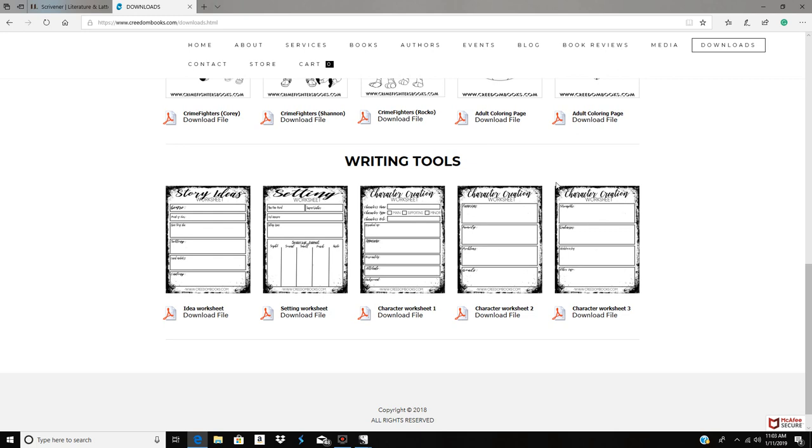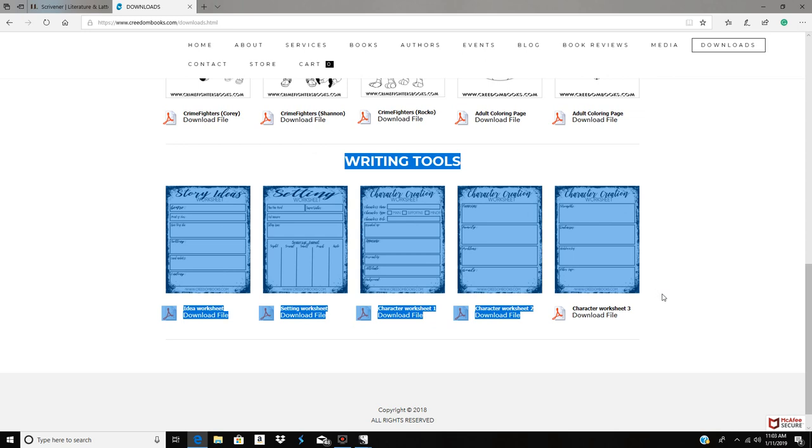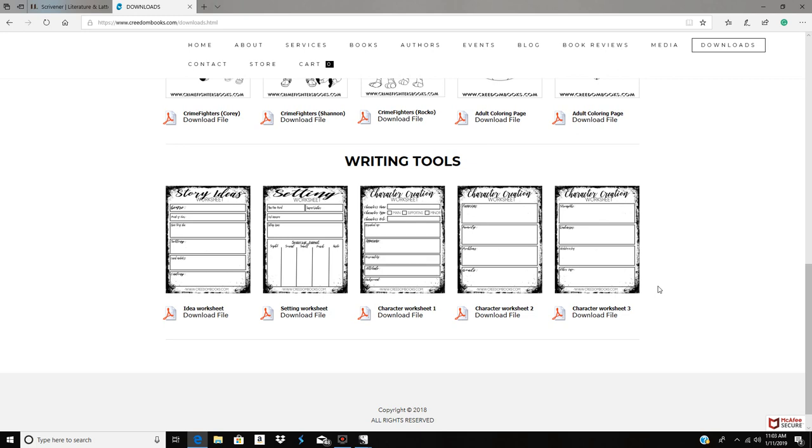The only issue you will run into is if you misplace the file, if you don't have the files on you, or if something happens to this paperwork after you print them out and fill them all in. You run into the issue of, hey, now I have nothing. I don't know where my outline is, unless you made a backup somewhere. That's the only issue you run into.